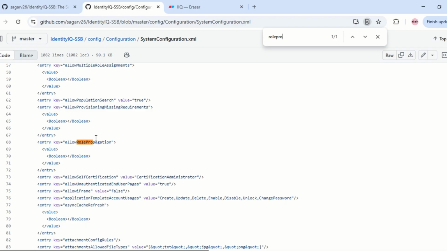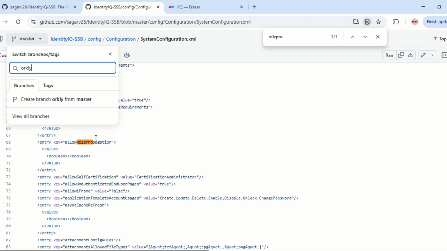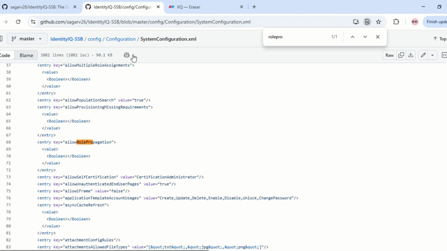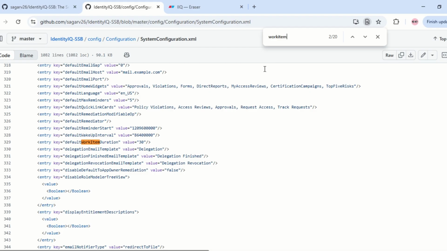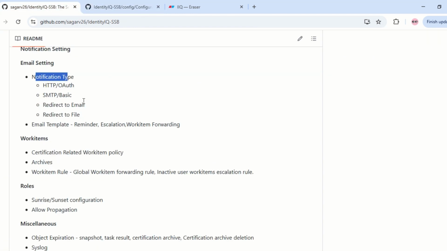Then just search for work item related configuration. Default work item duration is 30 days. Delegation templates, as I mentioned, like all the configuration which we do on the front end. Again, a basic thing you need to understand: whatever we do within the IIQ front page is logged as an XML file from the debug page.